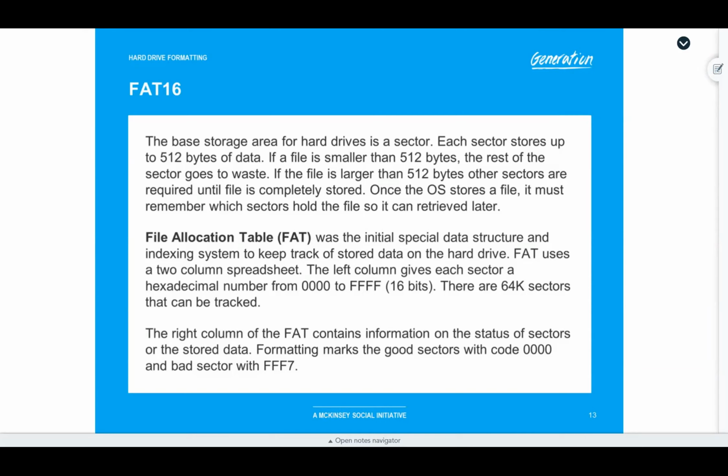Once it stores a file, it uses an allocation table to let you know where the next file is. If it's writing as quickly as it can, so it's not all in the exact same place, there will be a table that tells you, here's where the next bit, or the next sector, is stored for this file. So it starts at this point, and then it'll jump to another sector and tell you exactly where that file is. There's a nice little graphic on the next page we'll use to show you that.